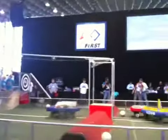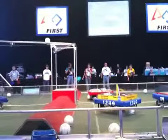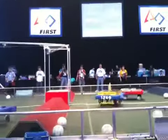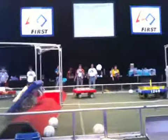We go down under a minute now — 56 seconds remaining in the match. 587 for Red puts another one in, over in the front there on the left side. The ball gets kicked out of bounds, replaced by the field attendant. We go down to 40 seconds remaining — one point advantage Red.